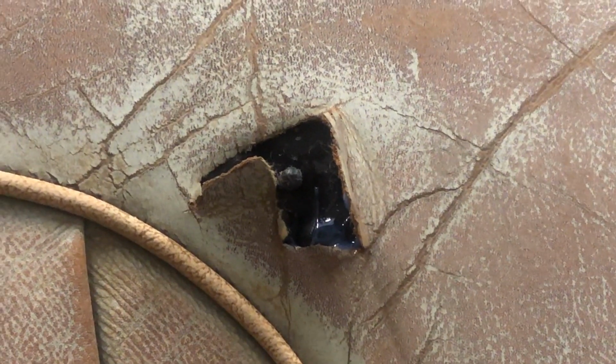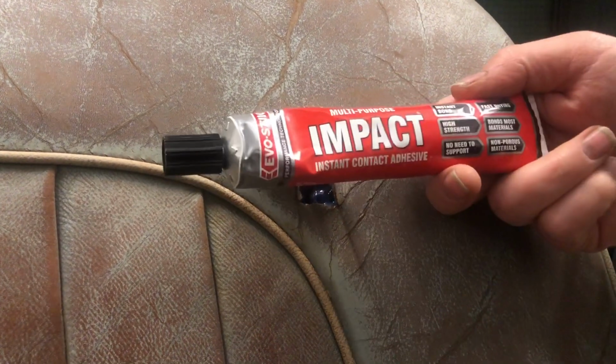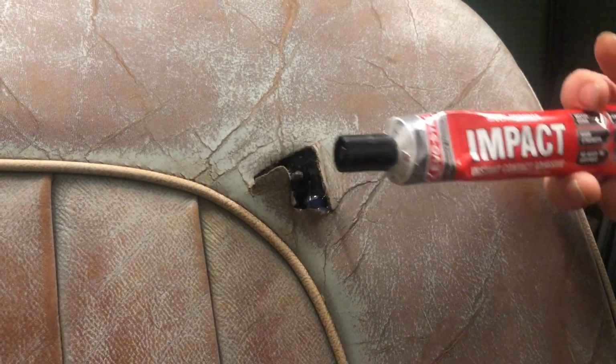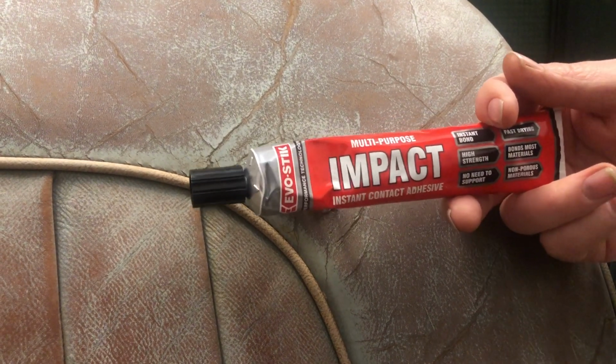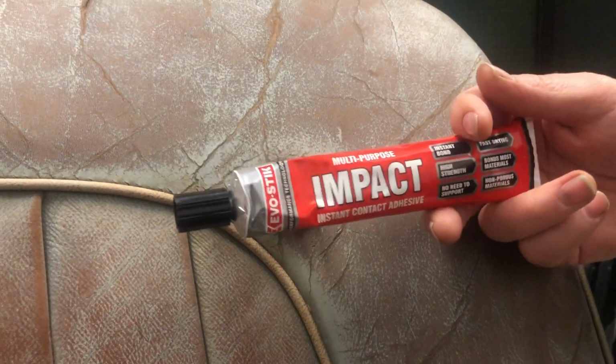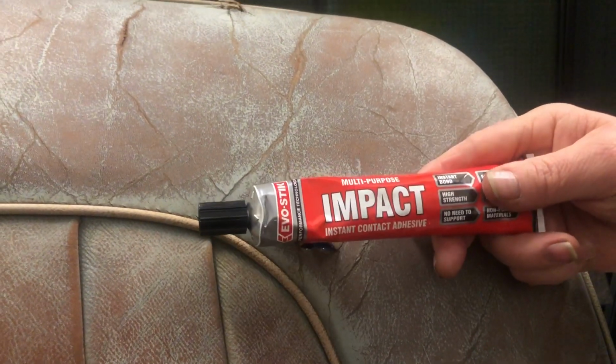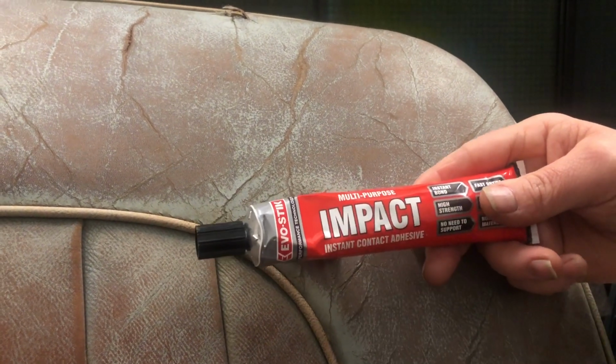We just get it from B&Q. If you've got vinyl, you would need to use what we use, which is Evostik Impact Adhesive. Because obviously vinyl has a foam fabric backing, so if you use a water-based product, it's going to soak into it, whereas this sits on the surface and bonds very, very nicely. So we always use a solvent-based glue, especially on vinyl products.